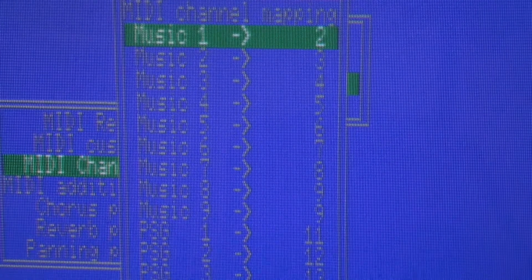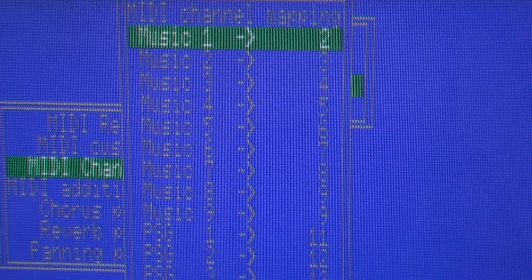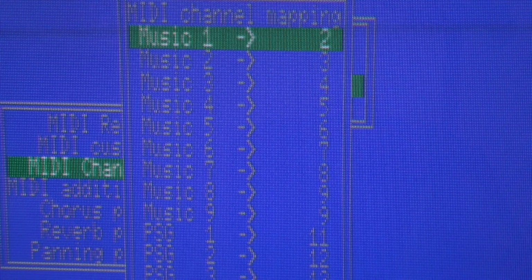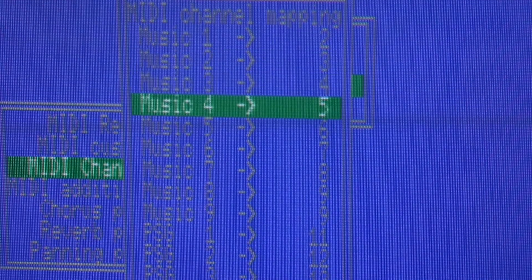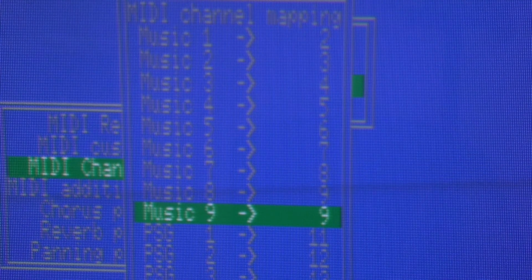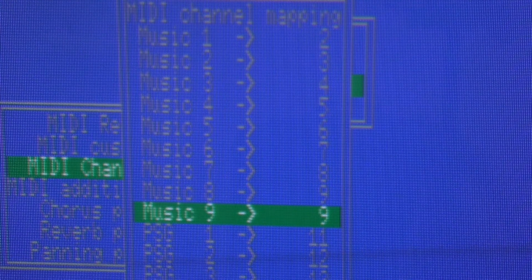So, going back. Since you don't send instrument data on channel 1 on the MT32, you'll see that music 1 is set to channel 2, music channel 2 to 3, to 4, to 5, 6, 7, 8. And you'll notice I have 8 and 9 both set to channel 9. There's a reason for that. Now, the PSGs are 11, 12, 13. So you might be asking, why don't you just use the PSGs for those additional channels?